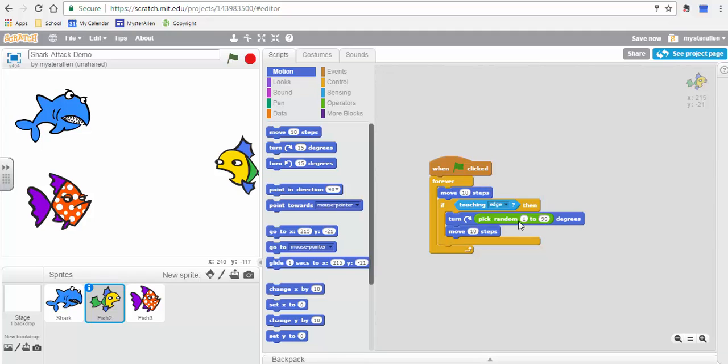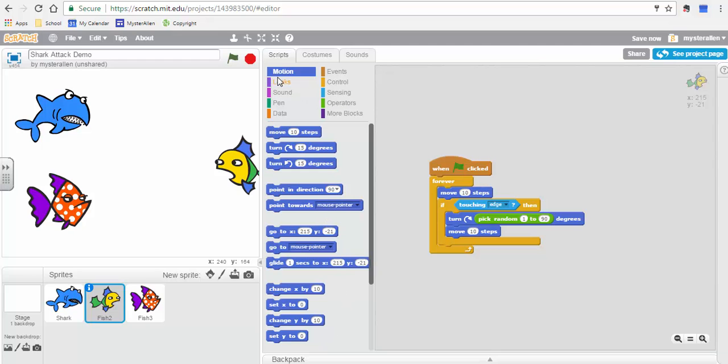Now this is the sort of thing that we end up playing with a lot in programming. I don't know what's going to happen exactly. I don't know how it's going to react. I know what I'm intending it to do, but it may just do glitchy things that I'm not expecting, and that's what it did there. When I move 10 extra steps, it helps get me off the edge a little bit, but it doesn't really keep me completely off the edge.